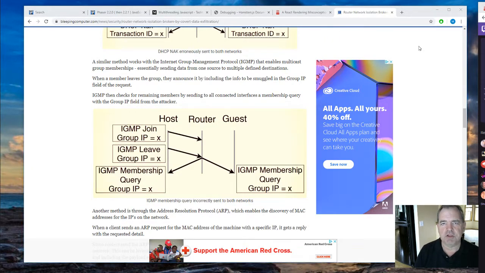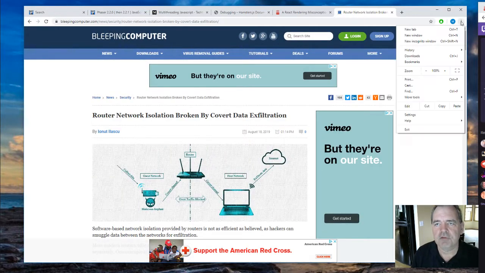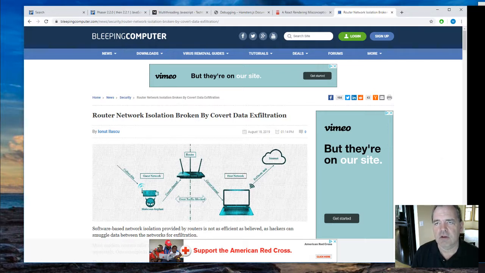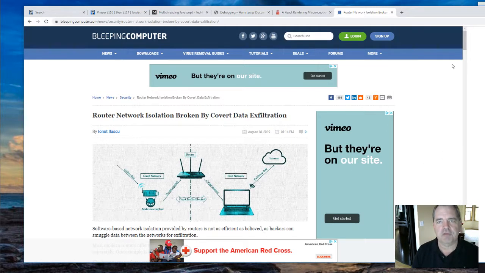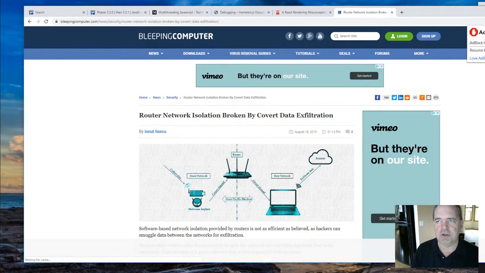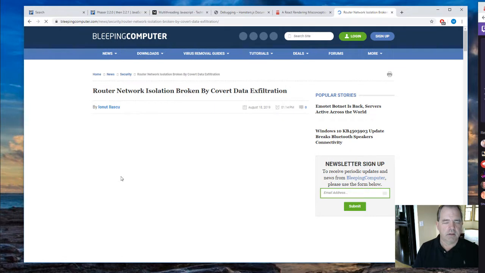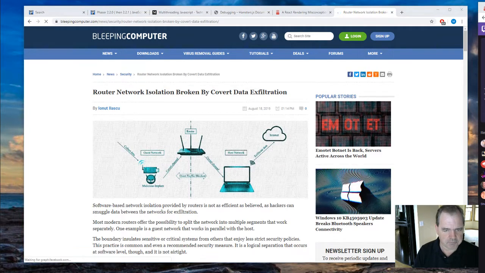So I'm on the page here, and I've paused it. Yeah, let's see here. So I've actually paused ad blocker on this page, and what we're going to do here is we're going to resume blocking ads on this page. Okay, and now we'll reload it. Now we've reloaded the page.